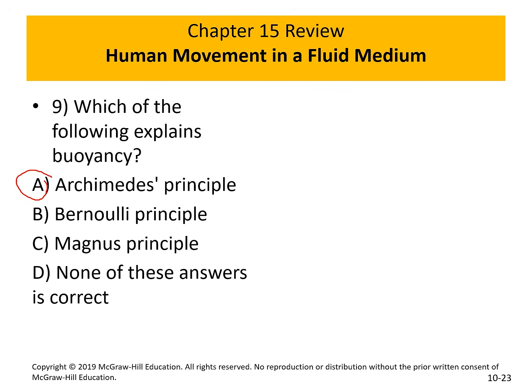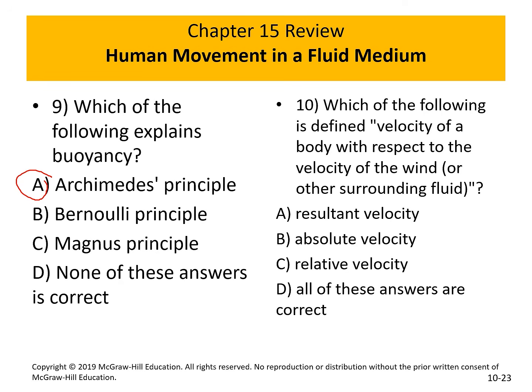Okay. Next one. So which of the following identifies velocity of a body with respect to velocity of the wind? Yeah, that's relative velocity as well. Anything that is with respect to something else, that's a relative velocity. Now, here's the thing. A lot of biomechanists, when they do analysis for a sport or for testing, mess up the relative velocities. And then the calculations and testing will be all wrong. So make sure that you know that.